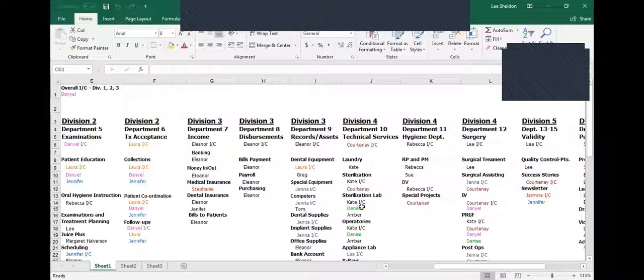Now who's in charge of that? Well, Kate was in charge of that. So now we go back to Kate. Hey, what's going on? Well, the sterilizer hasn't worked in 3 weeks, something like that. And then we find out how this thing is remedied. By using the organizing board, you can develop your flow line. You can determine each of the individual duties in the office first, and then who fits into those duties, and finally who's in charge of that. And then you've got a staff member or staff members who are taking full responsibility for the office.